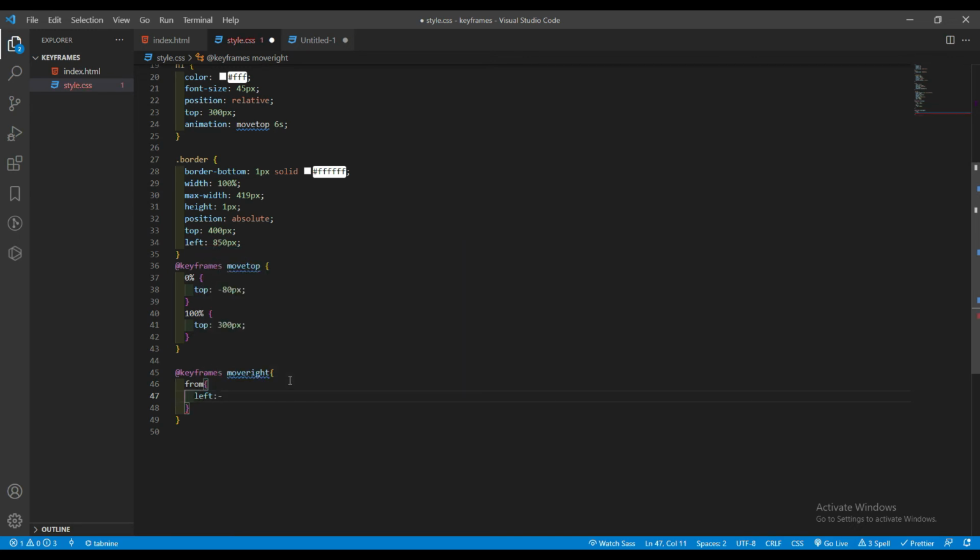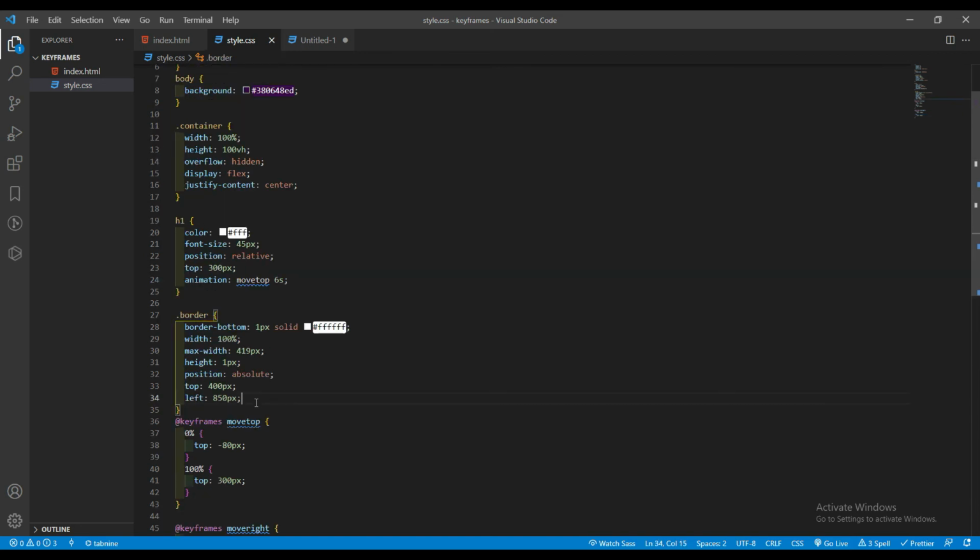You can actually give any value. Now to left, the initial left is 850 pixels, so I'm going to give the 850 pixel to it.